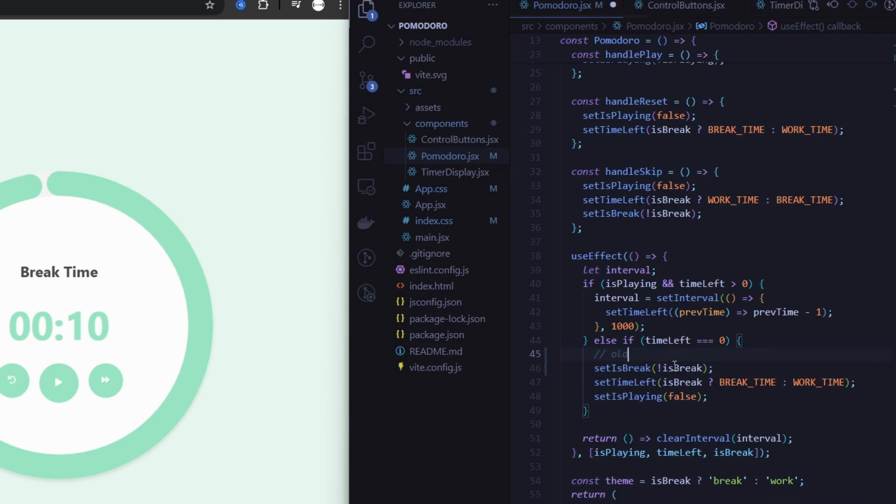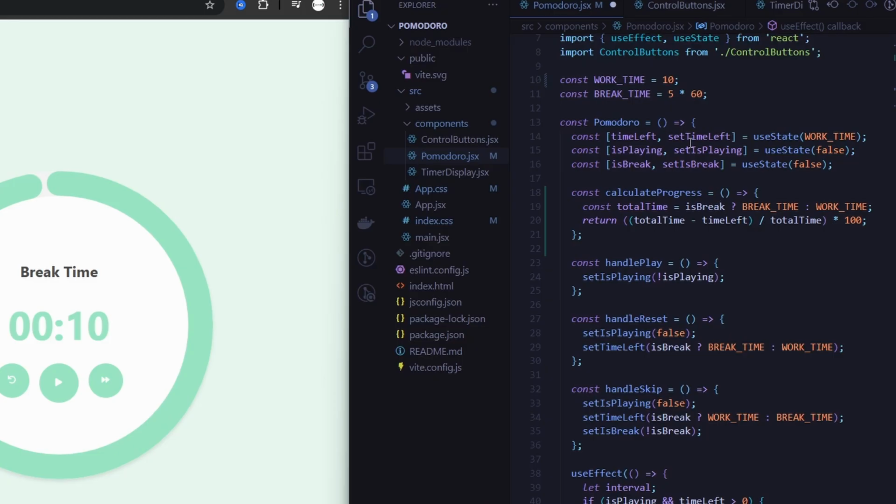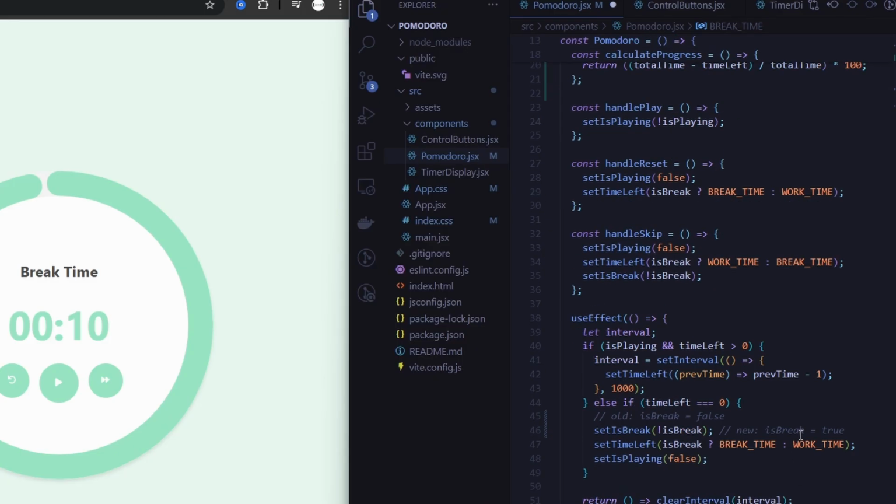So the current value, or the old value, of isBreak is false, because we were in work time right there. And we are setting the new value to isBreak equal to true. But why isn't the new value of isBreak equal true? Why is it not being used here? It should be break time, which is 5 minutes, but it's using work time, which is 10 seconds.